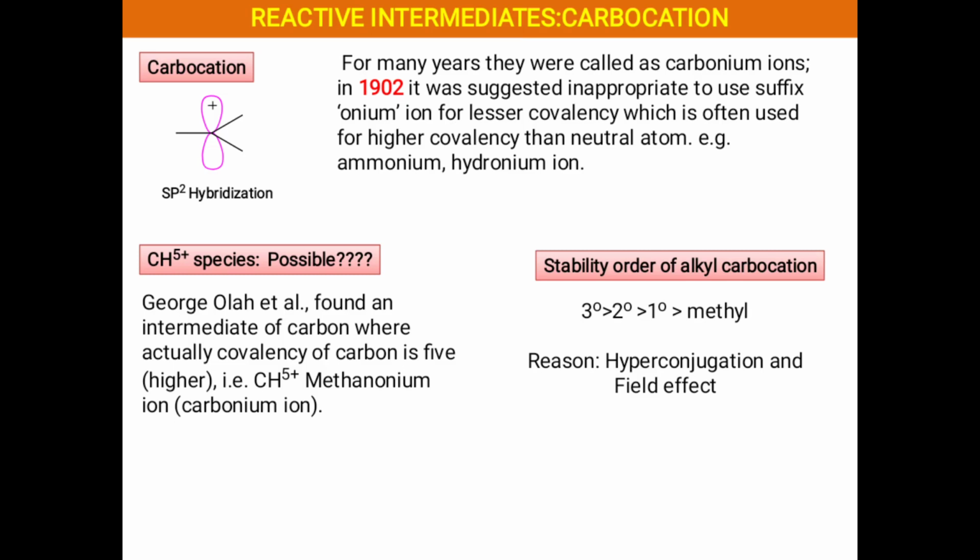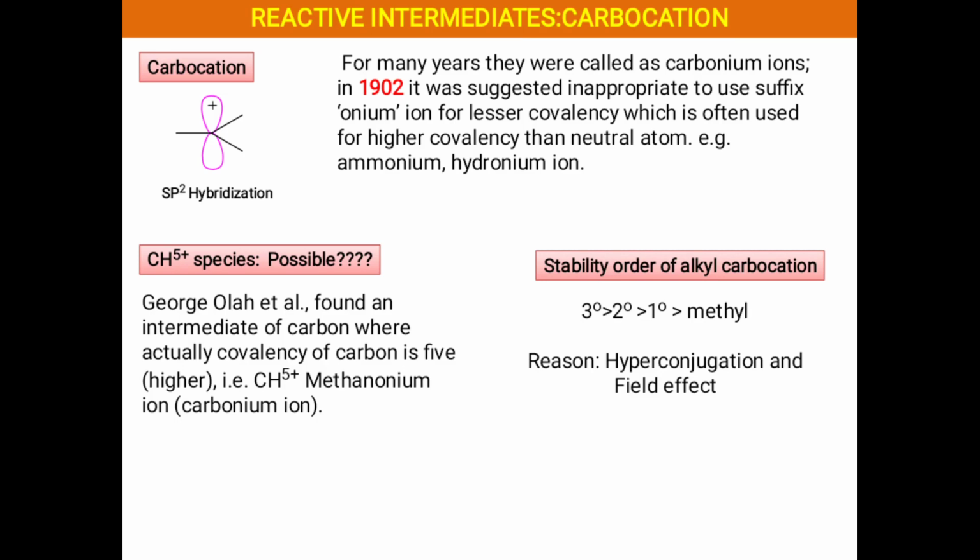What is a carbocation? Consider the heterolytic fission of a C-X bond. Here, X is more electronegative than carbon. So, X pulls the bonding electron pair towards itself and becomes negatively charged. So, carbon is short of electrons and bears a positive charge. This positively charged species is called a carbocation. It is a trivalent carbocation, also called carbonium ion.